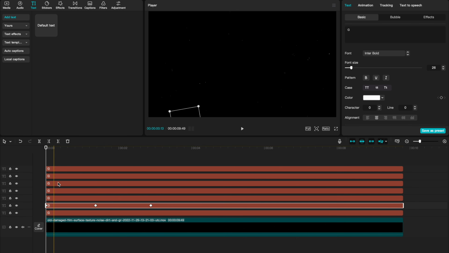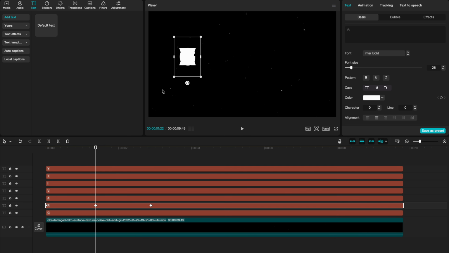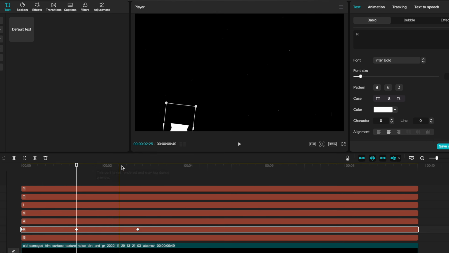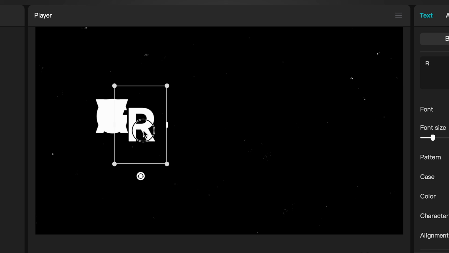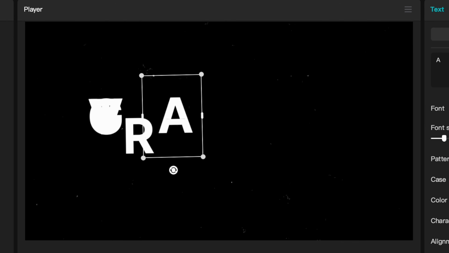1, 2, 3, 4, 5, 6. Now we have all the necessary text layers to finish our word. From here, I'm just going to change all those letters from G to the respective letter. And now it's time to do some repositioning. So we don't want all the letters to be on top of each other. So on the R layer selected, I'm going to move R down. On the A layer, I'm going to move that up.